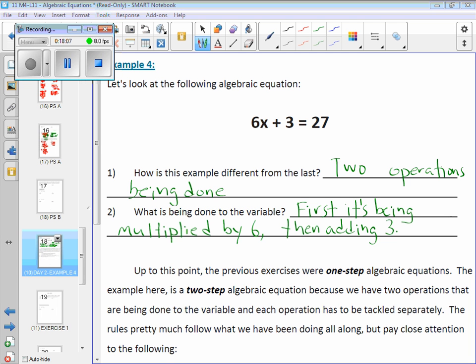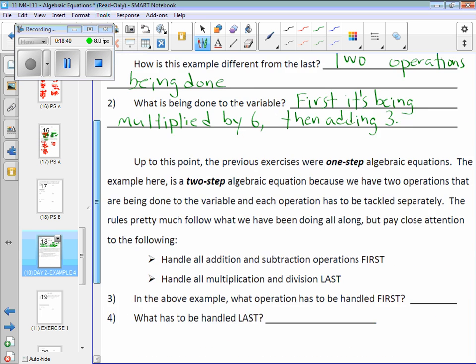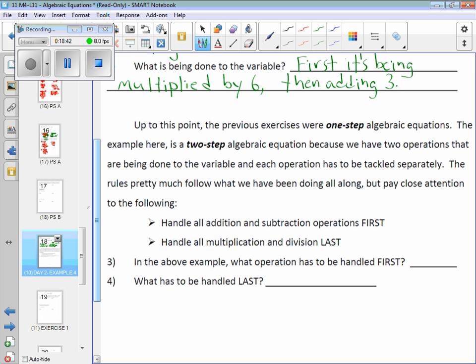Real quick before I go on to the bottom. What's the opposite of multiply by 6? Tom. One more time, what? Divide by 6 is correct. What's the opposite of subtracting 3? Anthony. I'm sorry, I gave you the answer. What's the opposite of adding 3? Subtracting 3. As long as you know the rules of what you'd undo or what inverse you do first, you'll have a good time. You'll understand this.